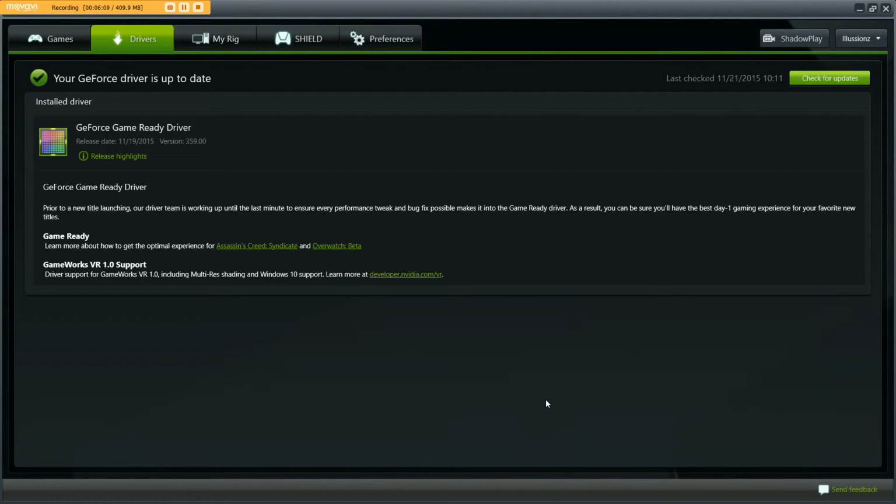Let's go over to drivers. I last checked 11/21/2015, so it is up to date. Here it shows your GeForce driver is up to date. Release highlights: GeForce Game Ready driver. This is really cool. Game Ready tells you what games are supported, like Assassin's Creed Syndicate and Overwatch. I've actually debated about getting Fallout 4 for my Alienware, just to give it a try. But anyway, for drivers, check it and make sure it's up to date.